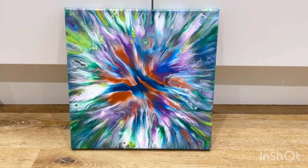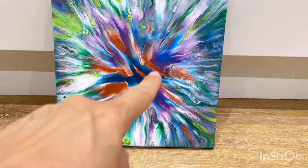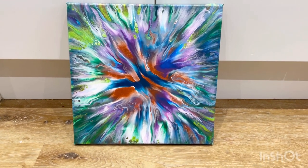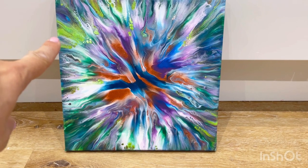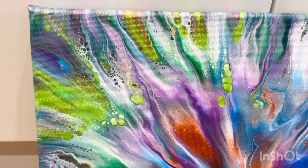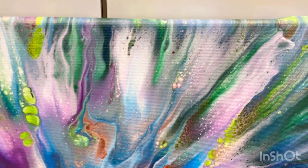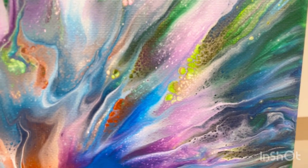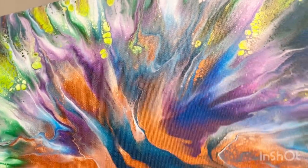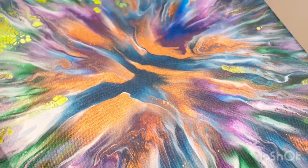It's now dry and I am so pleased with it. I just love the colours — that turquoise, bronze and purple and then how it just fades out into the greens. You've got such contrasting colours between the centre and the outside but it blends. The cells coming through are beautiful — it's the iridescent green that's popping through. I love those little flecks and streaks of white going through. The copper — can you see how bright it is? If I move it, look how iridescent it is. If I've ever said bronze, I meant copper. Look how bright it is.